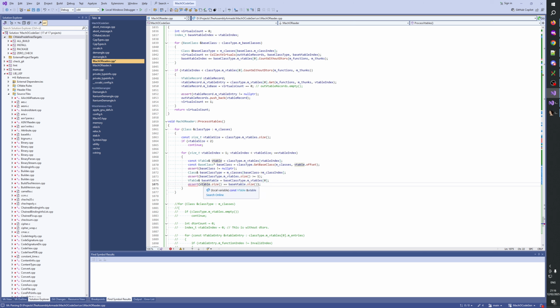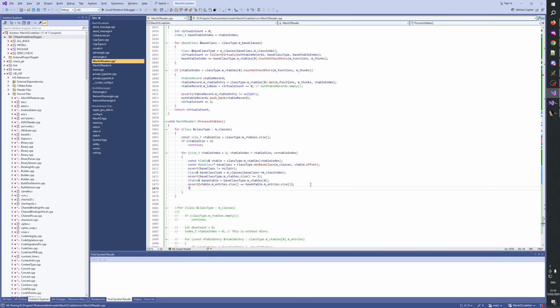Base vtable. Why is this? Vtable has no member size. Vtable.m_entries. Yeah, m_entries.